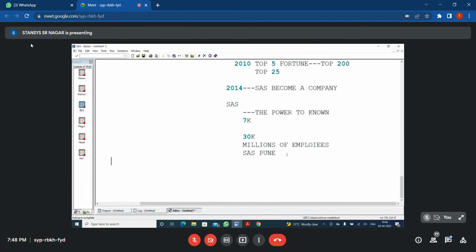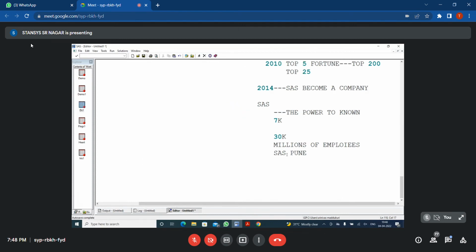Now, okay, where do we use SAS? We use SAS in 21 different types of domains. Most of you are learning because you want to use SAS in clinical research, because FDA guidance says you should use only SAS in clinical research for the drug approval process.